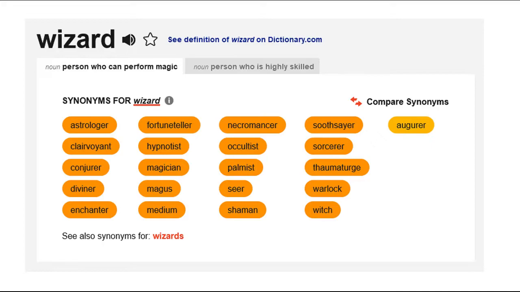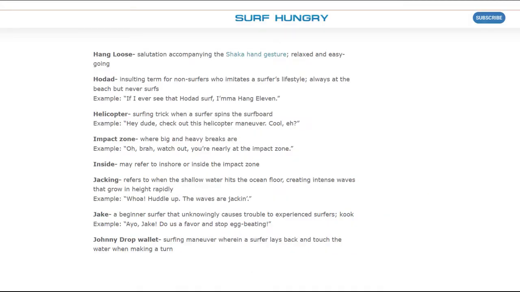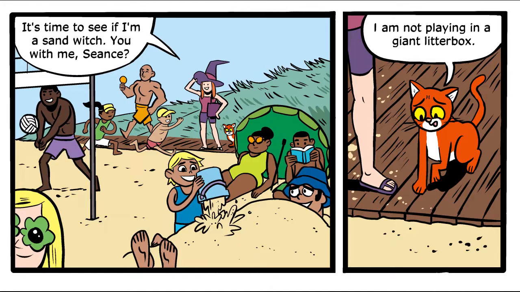Is using magician or warlock better than wizard? Boogie boarding might not help, but I can pick words around surfing like beach or wave. You may want to search for your topic and slang to help you come up with those non-dictionary words like hang 10 and wipeout. Eventually there's always a combination, like realizing sand and witch could lead to a joke. It might not be the funniest joke, but there's usually something there if you spend enough time and have a funny enough drawing to go with it.